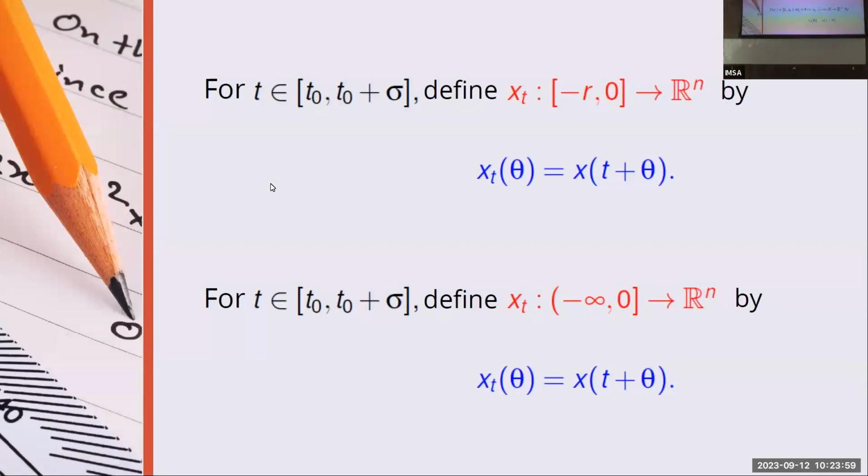So just to mention the notation that we have for this type of equations, the functional differential equations, we use this notation that appears like the partial derivative, but it's not. Here is the notation for a function, and what we have is that x_t is a function that applies theta, and then you have that this is x of t plus theta. So we are in the space of functions. So now we are in infinite dimensional spaces. So here again, we need to deal with this type of spaces, and we have many more complications. Also, we can consider infinite delay. So here is for finite delay, the bounded intervals, but also we can have infinite delay. But again, it's much more difficult because we need to find the appropriate space to define our solution.